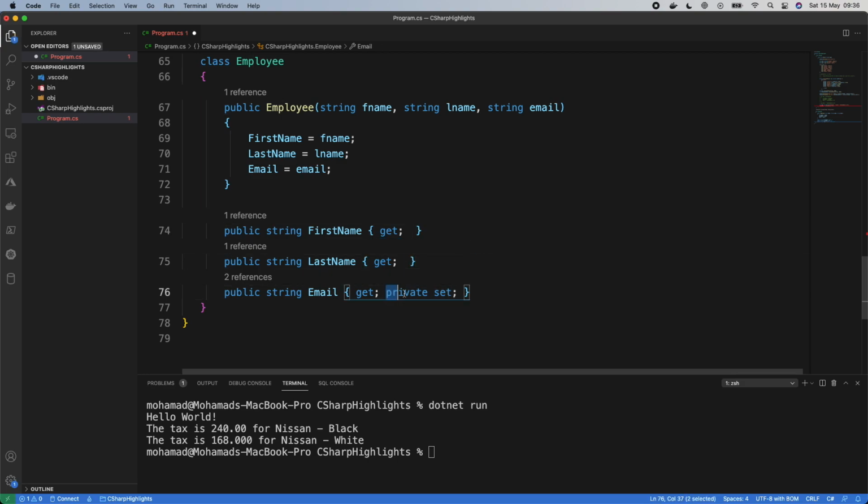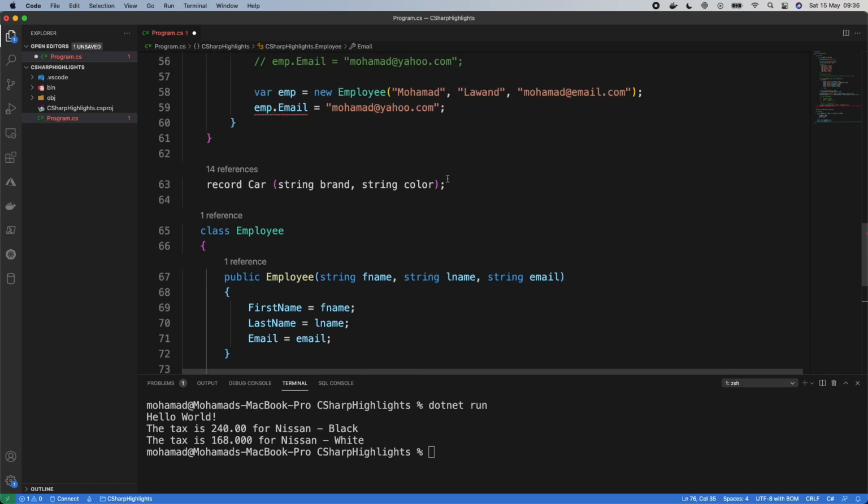But this also is going to lead us the same way. We have a lot of code. We had to add another constructor. And let's say we have added new properties. We need to make sure that we have added all of this information to the constructor. And basically, it's a bit tougher for us to manage. So how can we do this within C# 9?